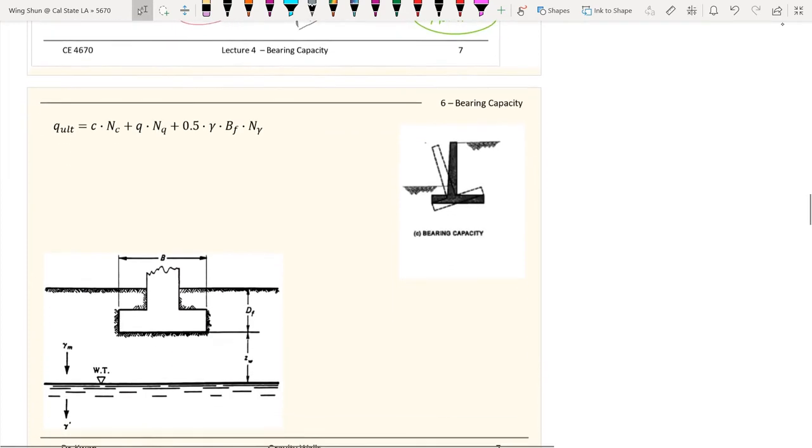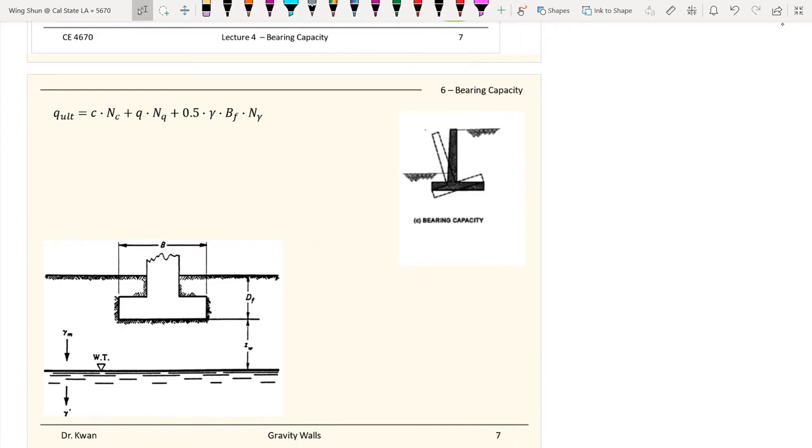So how about the bearing capacity? Again, this goes back to C467, a really important concept. When we calculate the factor of safety against the bearing capacity failure, it's just the resistance over the loading, right? The resistance is the required bearing capacity, and the loading is the bearing pressure. So this is the soil resistance, which depends on how strong the soil is on the subgrade. And the bearing pressure pretty much is the loading demand.